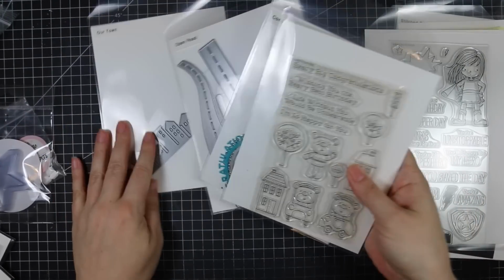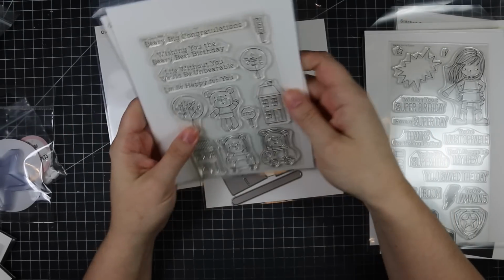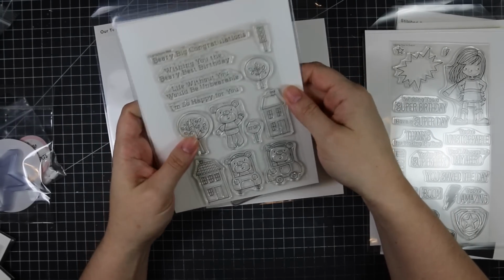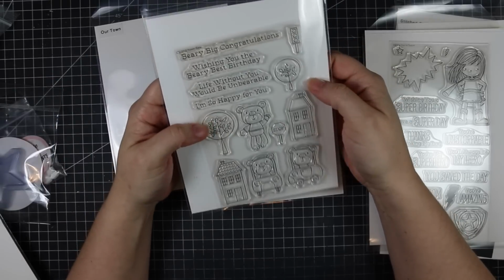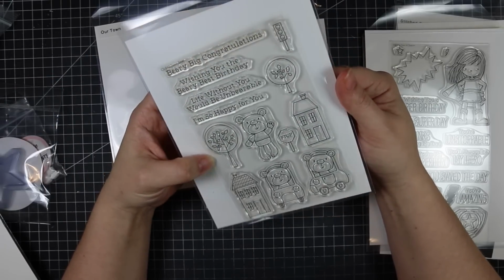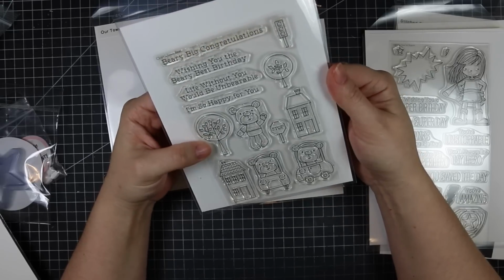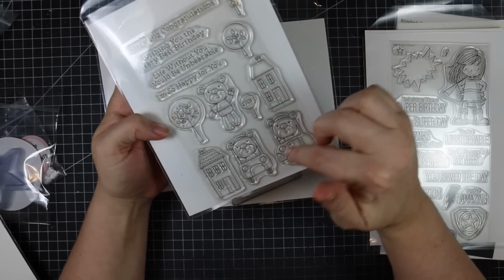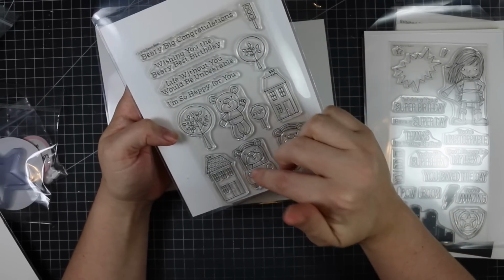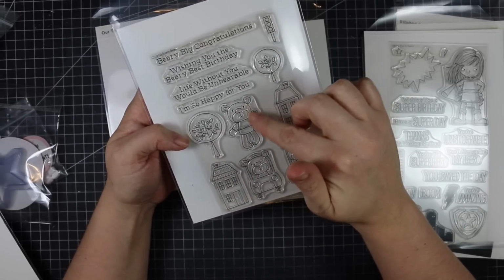there's a couple new die sets that would go so well, I think, with this image, as well as the one they're kind of meant to go with. This is the new Town Bear stamp set. And it's just so cute. So cute. So you've got your little bears in little cars and a couple little houses, some trees, one just standing, and a little stop sign.